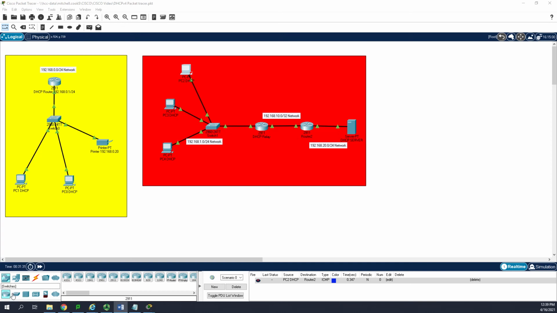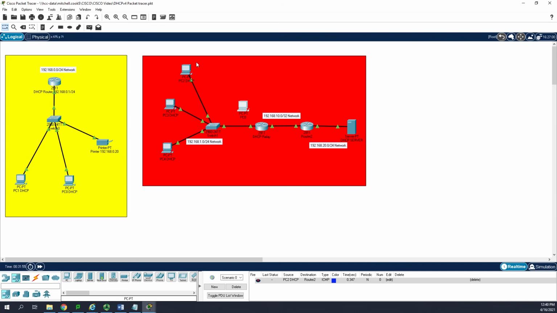So, as an example, we'll go to End Devices and put a PC here. This PC is a malicious DHCP server.